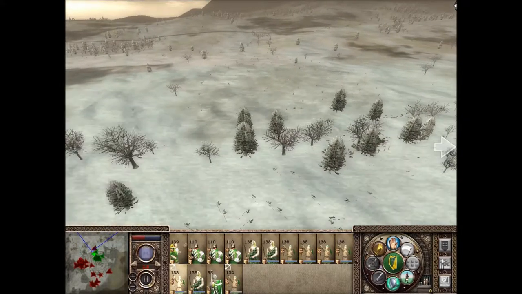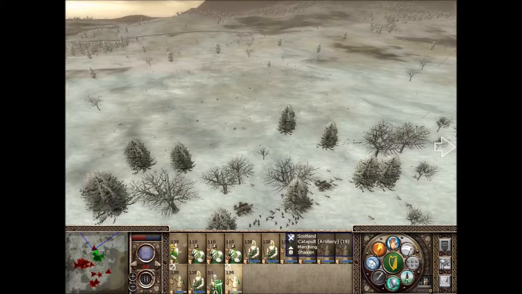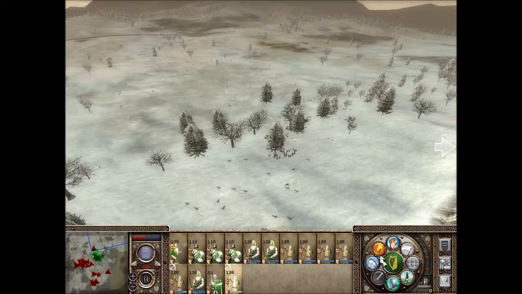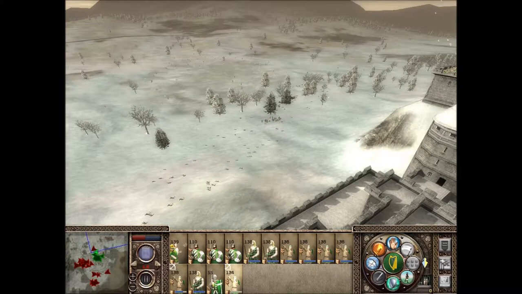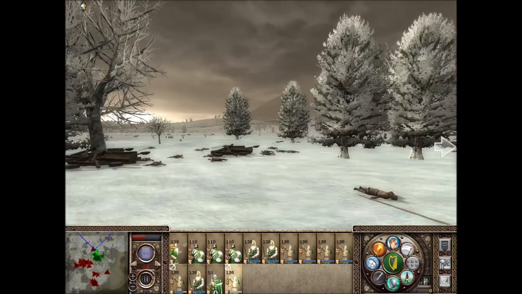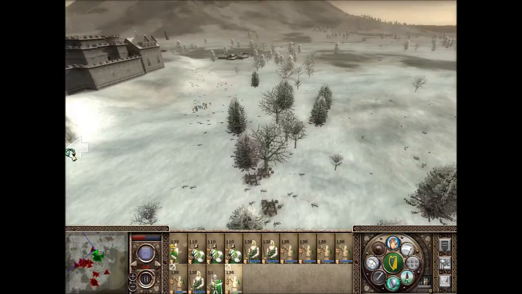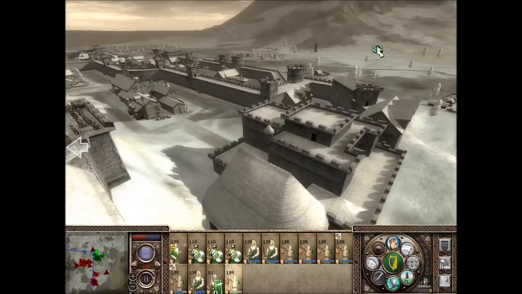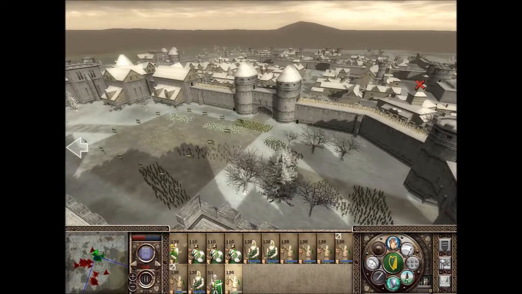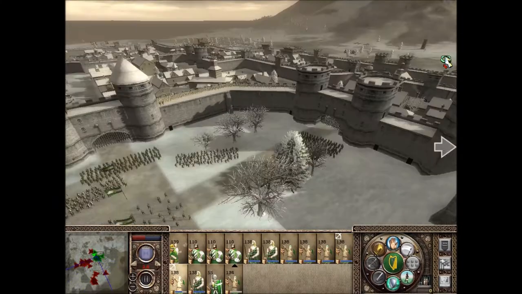Only nine of them left. Did we get all the catapults? Okay, look. One, two, three. Yeah, four we did. Oh, excellent. That must have been these towers. Let's pull this guy back to here now. You stay there.